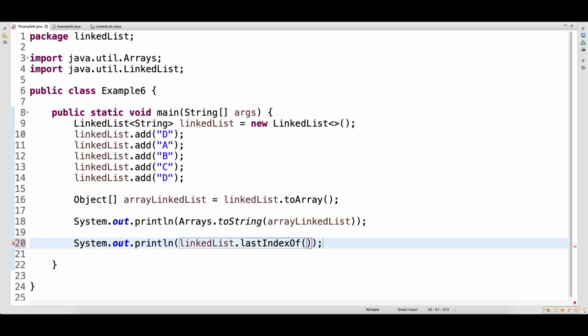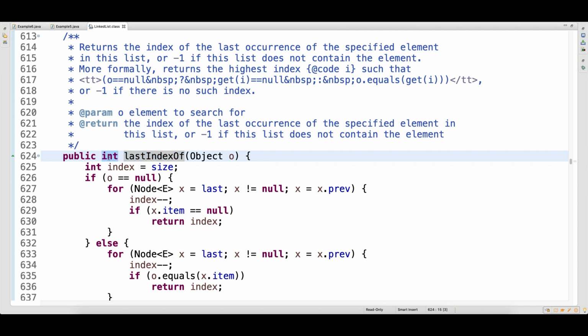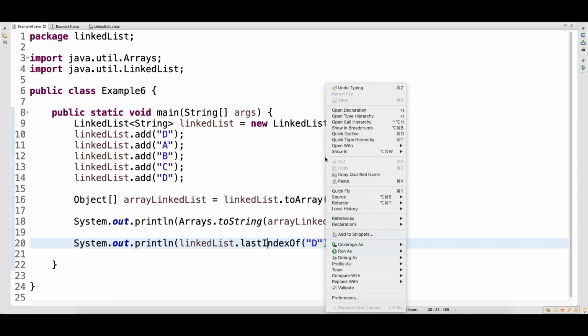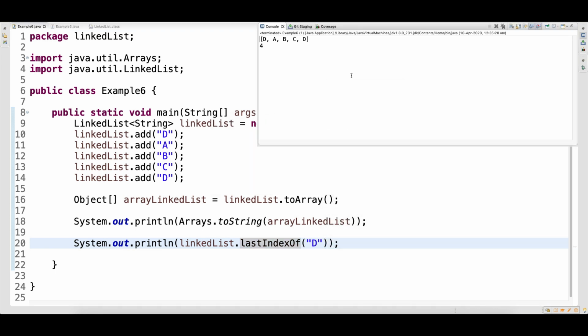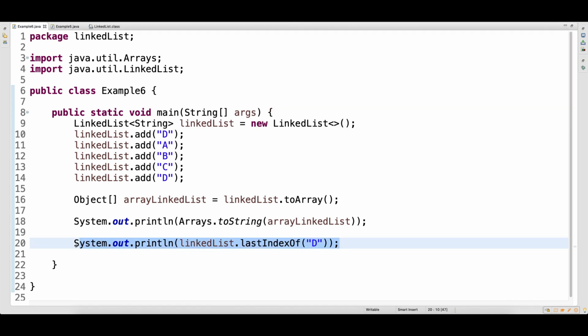When I say lastIndexOf D, press Ctrl and click on lastIndexOf, what is the return type? Integer. So it will give you integer data. If you run as Java application, you can see that the last index is 4. First is 0, 1, 2, 3 and 4. Last index is 4.